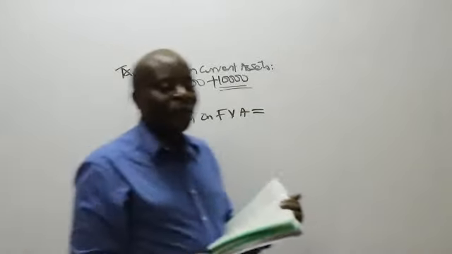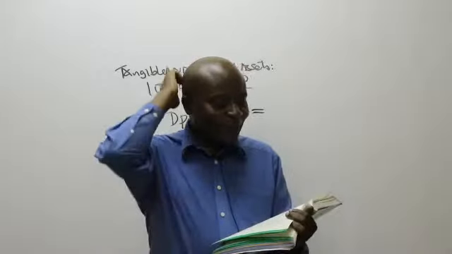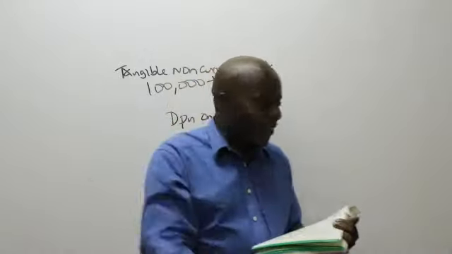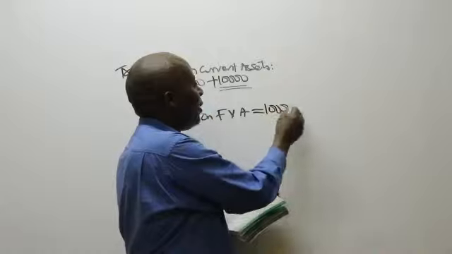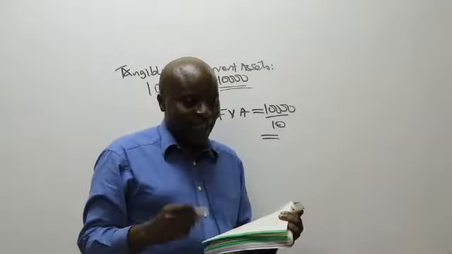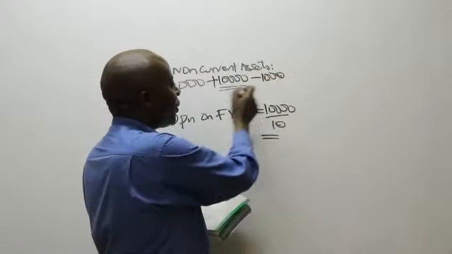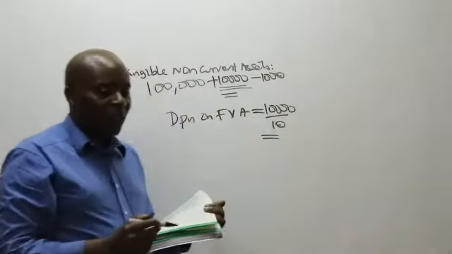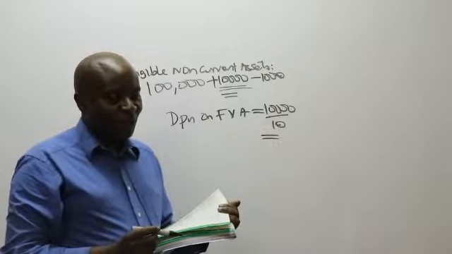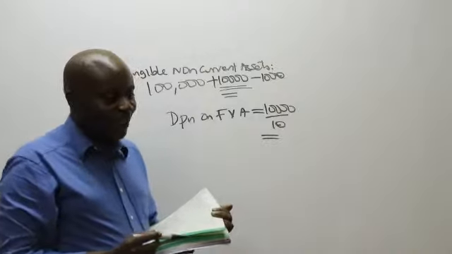Are you able to see the remaining useful life? Yes, 10 years. Remember, ours is straight line depreciation. So then I'll take the 10,000, I divide this by 10 years, which will give me how much? Straight line depreciation, 1,000. So remember, these are reduction in value. So if it's a reduction in value, I'll come and say minus 1,000. So somebody, 100,000 plus 10,000 minus 1,000 will give me what figure? Abracadabra. 109,000. Thank you very much.